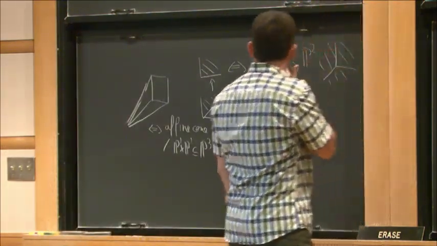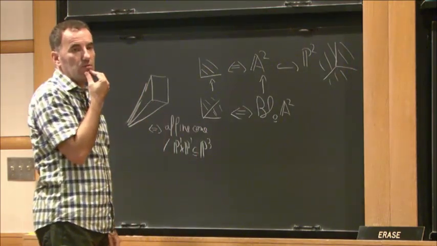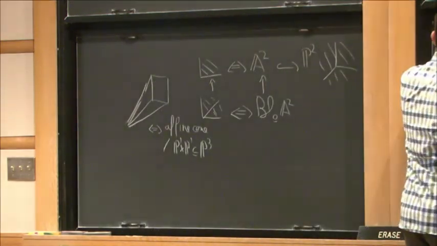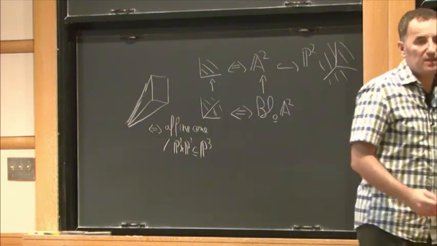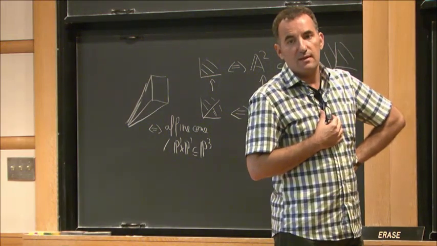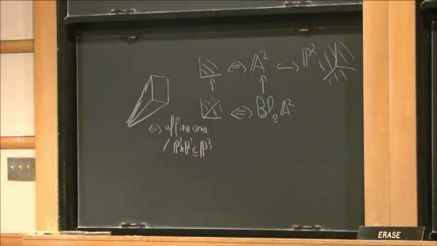Okay, so the first thing I want to tell you is what I mean by combinatorial. I want to say when an invariant is combinatorial. By definition, to me, that means that it only depends on the graded poset of the fan. So the fan is also graded by the dimension of the cones.